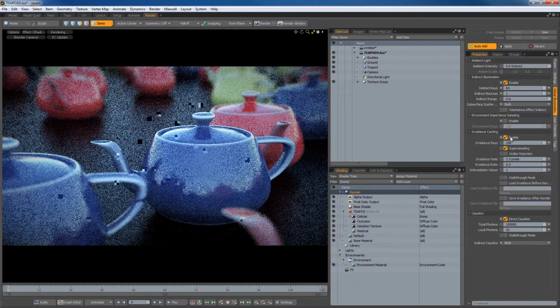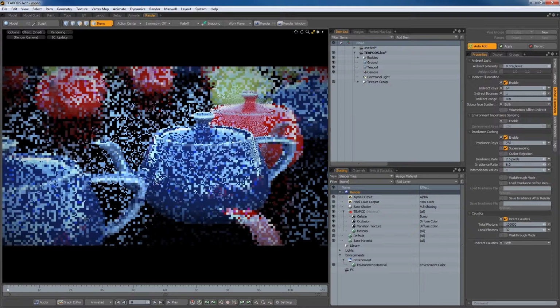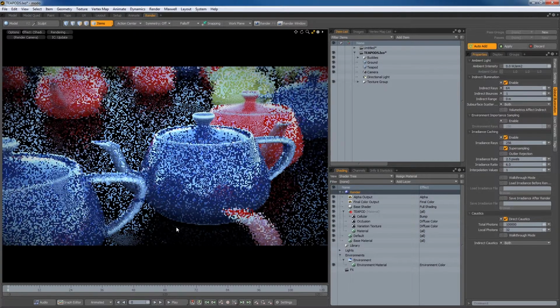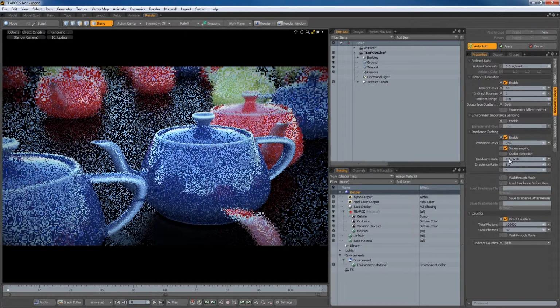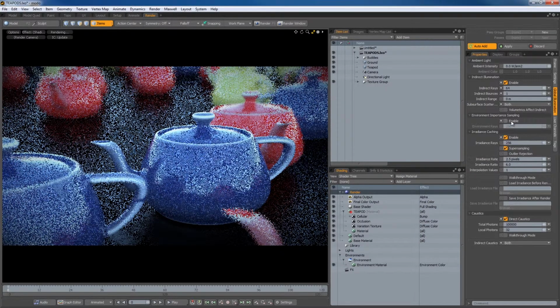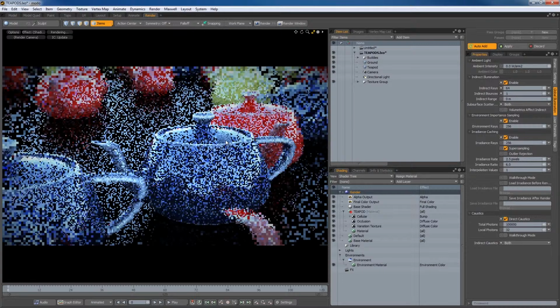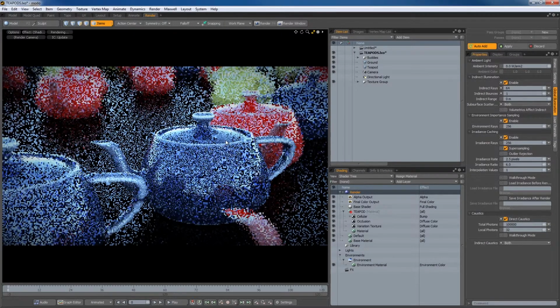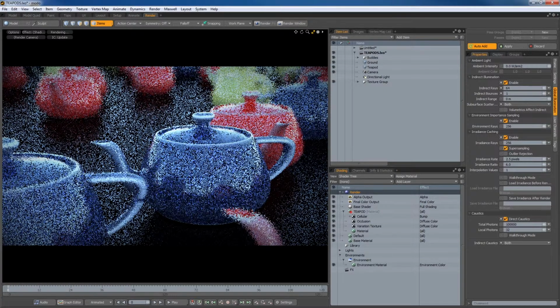So if you combine it with irradiance caching, this will generally produce quite soothing and quite good looking results right off the bat without actually adjusting too many settings. A great new addition to MODO 7.1 was the environment importance sampling that allows you to sample your environment at much higher accuracy, achieving realistic sharp shadows even from your HDRI maps.